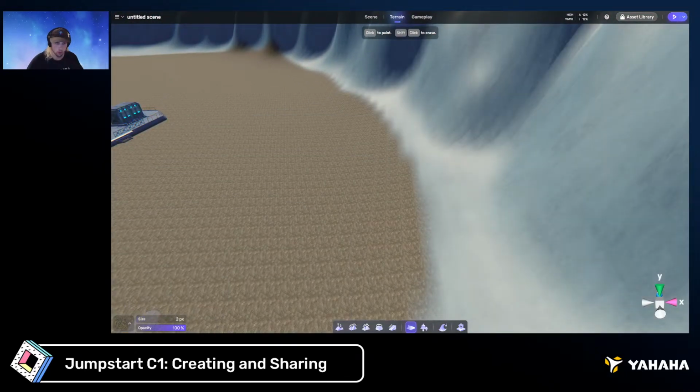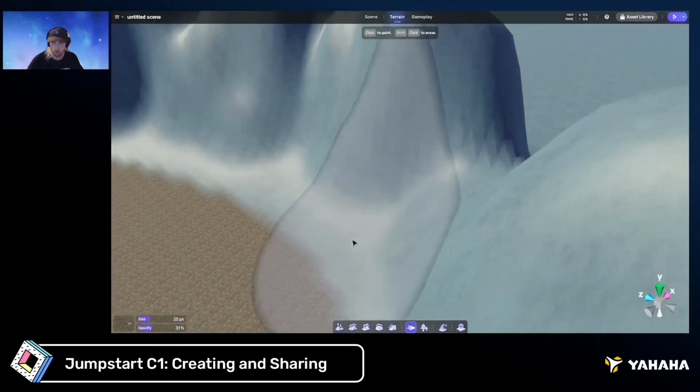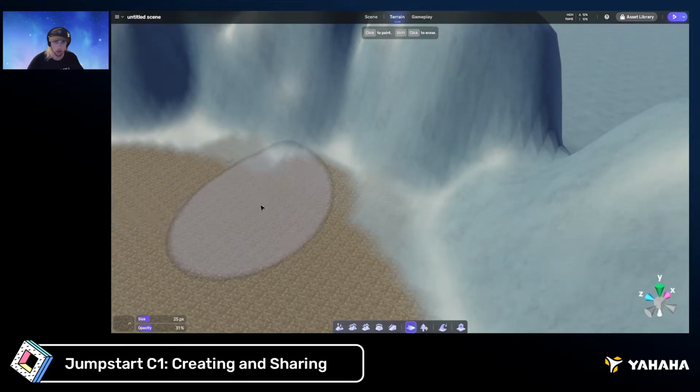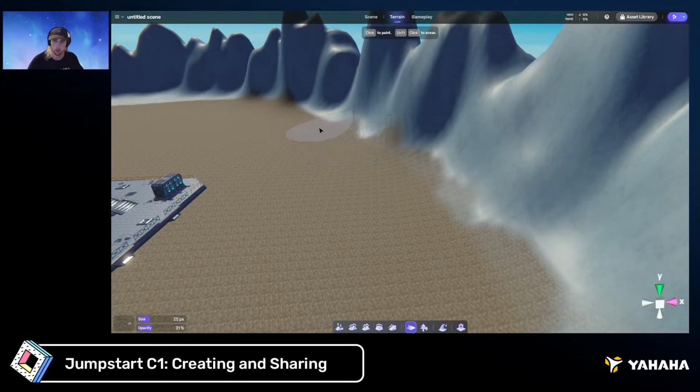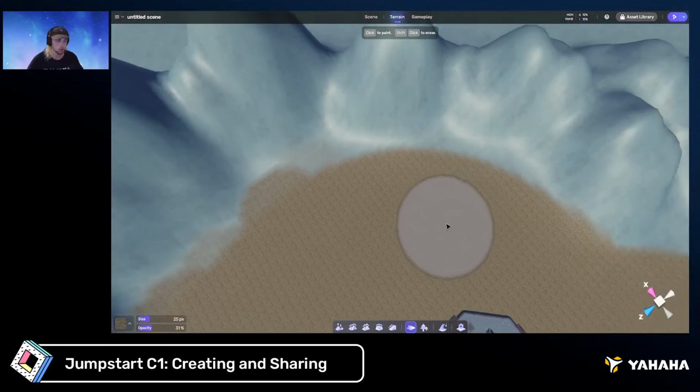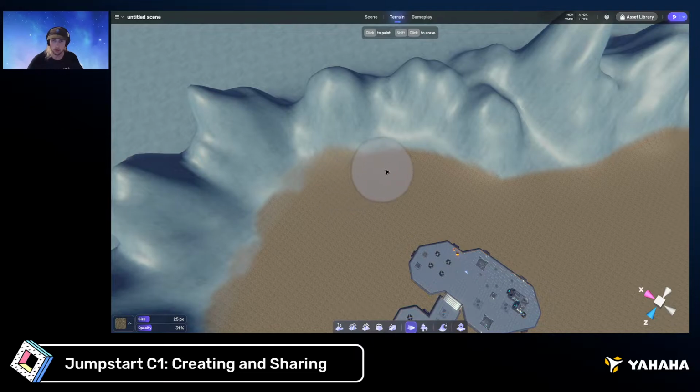So I'm going to lower the size again a little bit. Like that. And I'm going to lower the opacity as well. So I'll lower it to like 30%. And we're going to see that we can make kind of a little transition to the mountains. Now, I'm obviously not perfect at doing this, but it's definitely a useful tool to make the world look a little bit more natural.